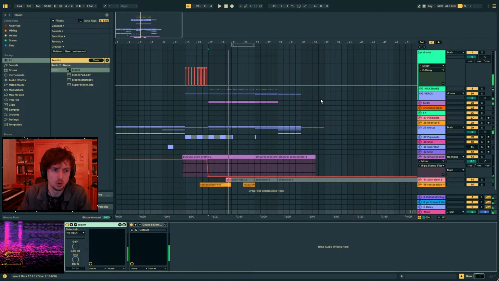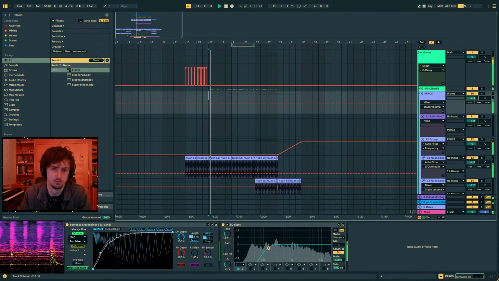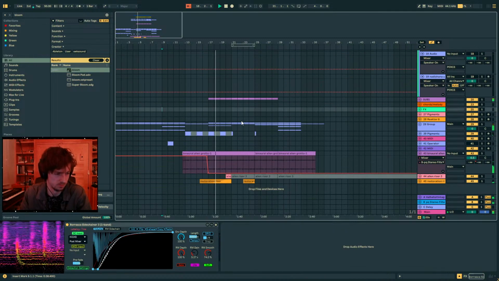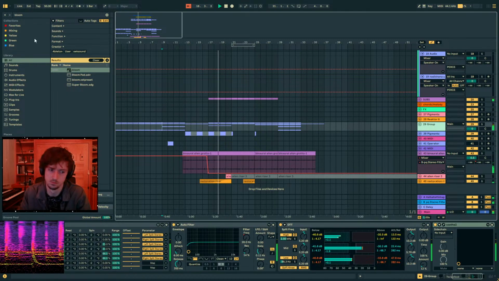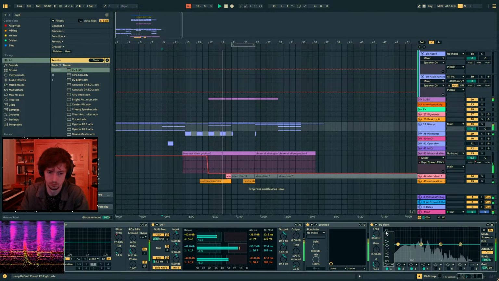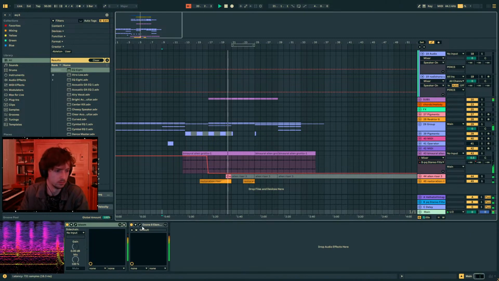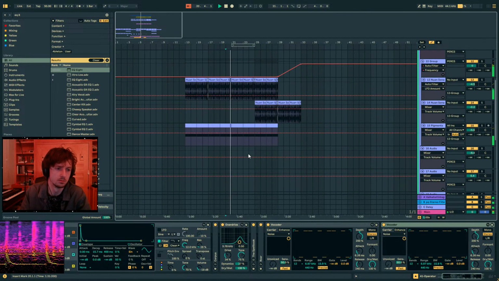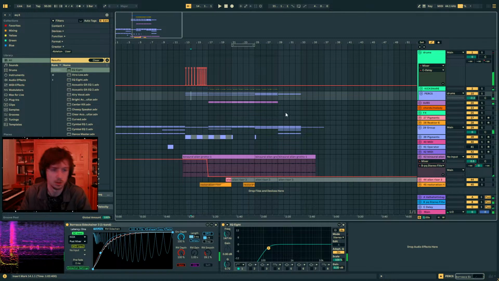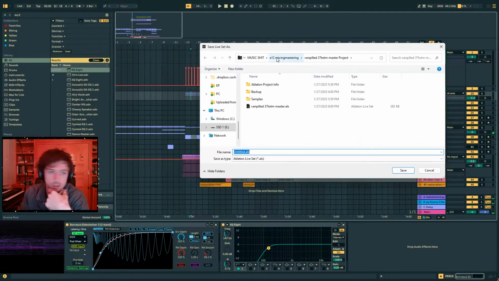Yeah, the modal synth on the percussion is pretty interesting. Okay, whatever. It's kind of boring at some points, it's the same looping melody the whole time, but whatever.